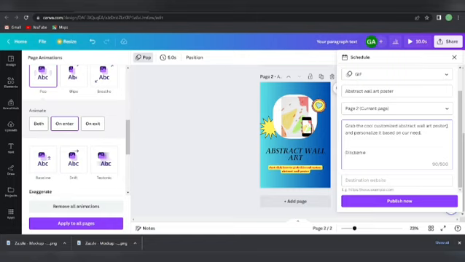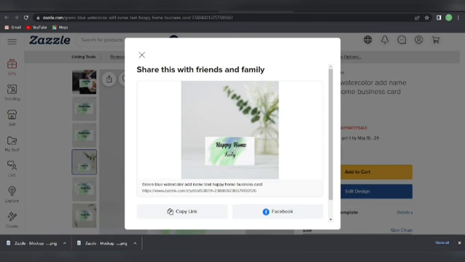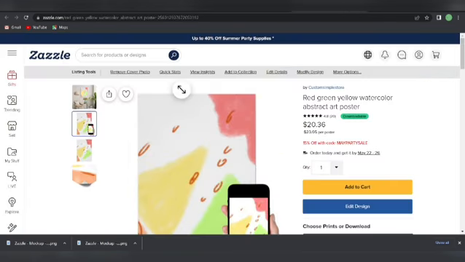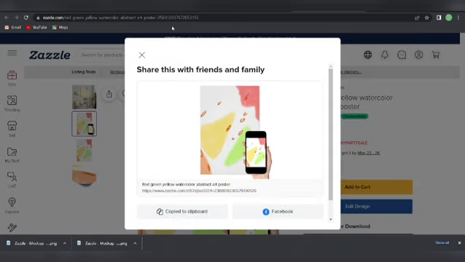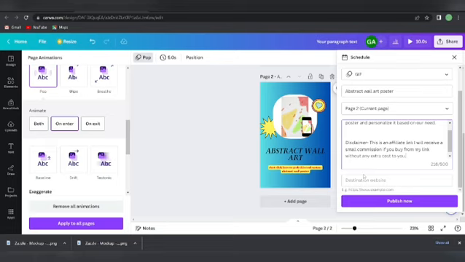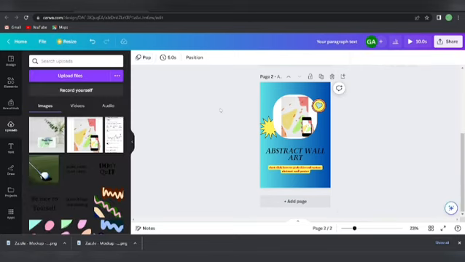Now we have to place a disclaimer over here because we again gonna be using the affiliate link. So this is an affiliate link. Now I'm just gonna go over to the product. So this is our product, and we're gonna be going over to this particular option, and I need a link of the product. So copy this link, go back to here and paste the link in the destination website and click over to the publish now. Here we are scheduling it. You can select the date, time, and here we are scheduling it. We have actually shared this pin onto the Pinterest and scheduled it.